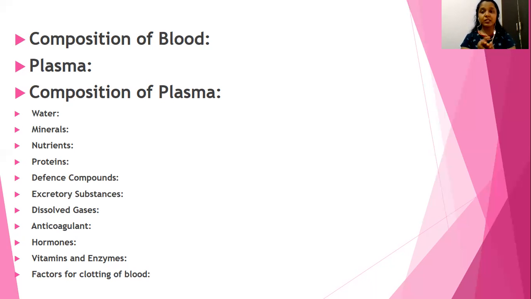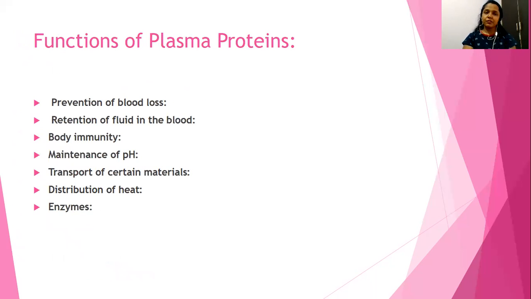So the clotting factors which are there in the plasma take the role to prevent the further oozing or the loss of the blood. When it comes to the functions of the plasma proteins, they are involved in various functions like prevention of blood loss. As I said, in mishappenings, the clotting factor takes a role in preventing the blood oozing and the bleeding by clotting the wound. Like the fibrinogen and the prothrombins are the proteins in the plasma, helpful for the clotting of the wounds. And retention of fluid in the blood.